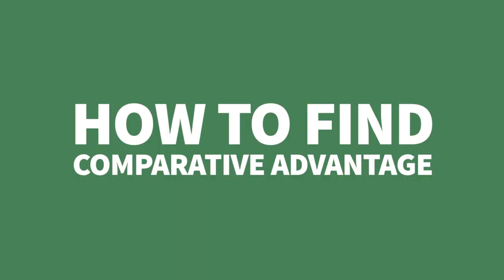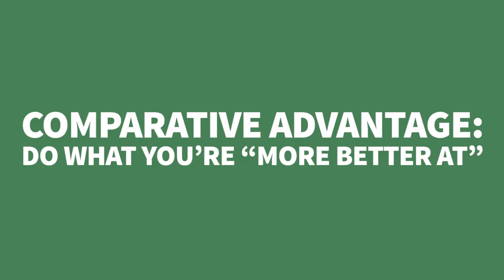Okay? Now let me add just one thing for completeness' sake. There are three ways I recommend to find a country's or a region's comparative advantage. Two of them I've given you already. One is to compare the absolute advantages, if the country or region has an absolute advantage in both, and look at which is the comparatively larger advantage. That's its comparative advantage. To do that for the country with an absolute disadvantage in both, we'll look at the disadvantages and find the one that is comparatively smaller. We say that is its comparative advantage. My preferred way, as I said, is to look at what you're more better at or less worse at. That's your comparative advantage.